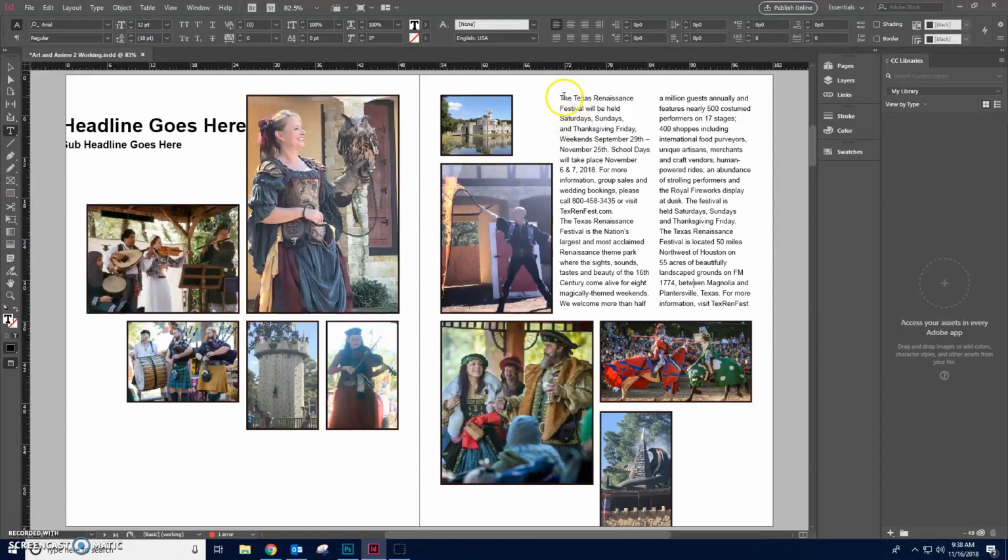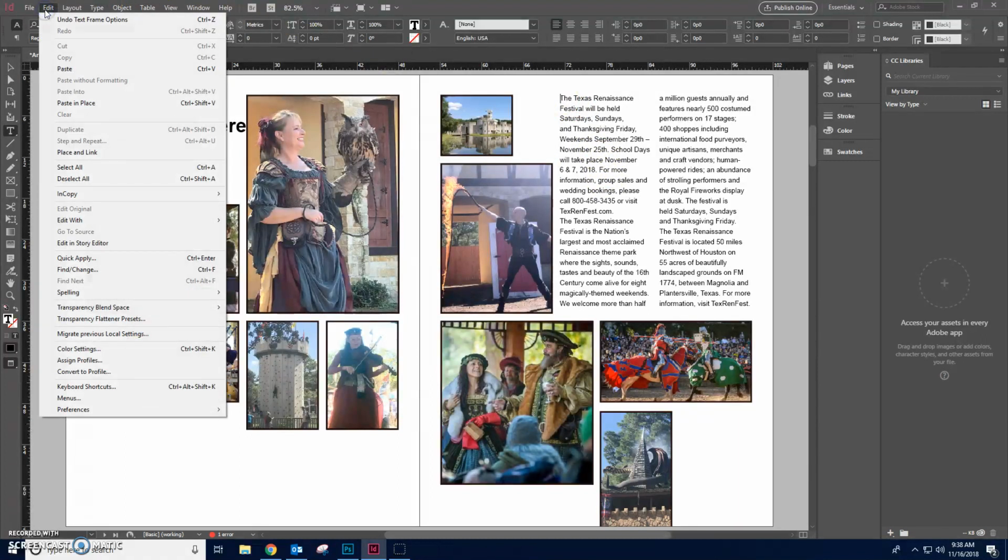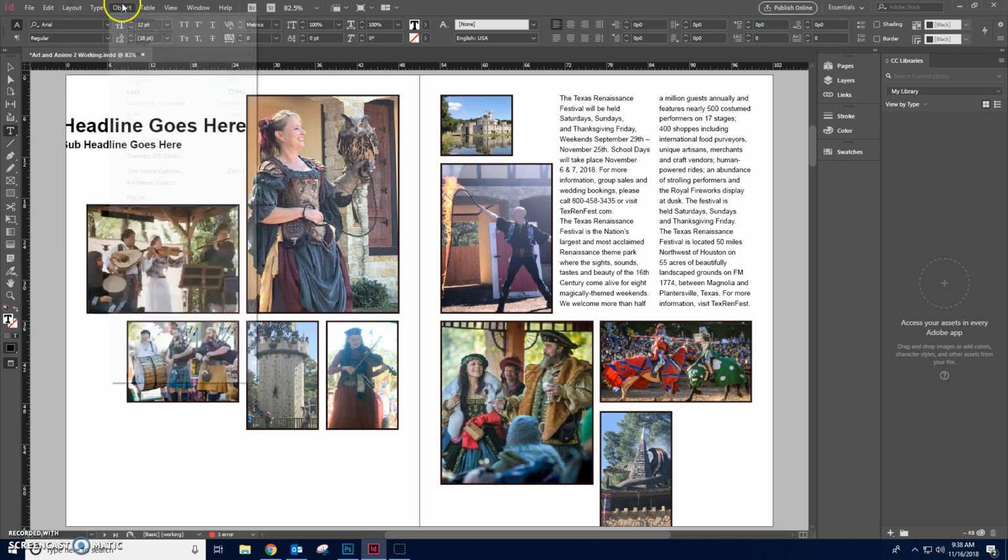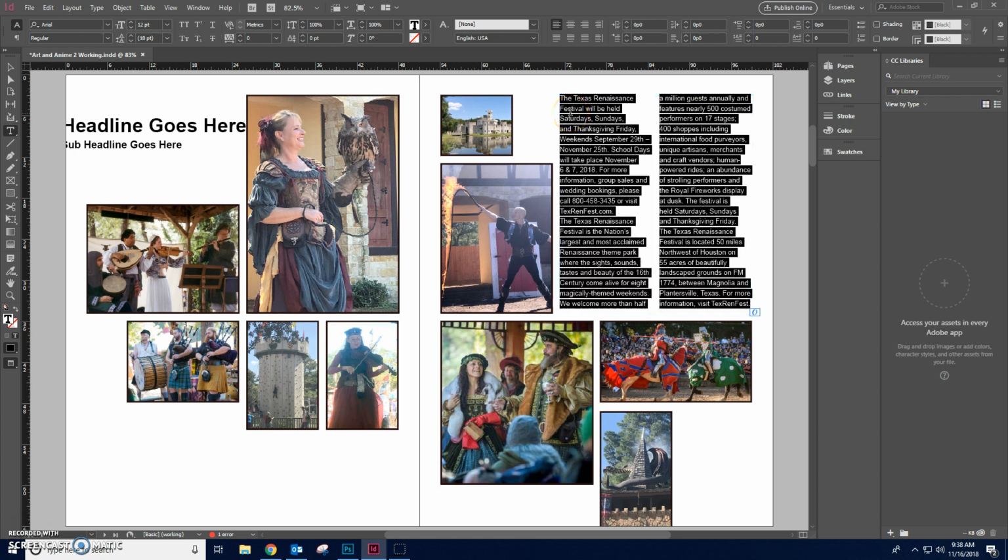Alright, so now I'm going to put my arrow there, and I'm going to select all the text. And the way that I'm going to do that, I don't know that that's a choice here in the menu, so I'm going to use one of my key combinations. I have that first letter selected, and I'm going to use Control and A at the same time, and that selects all. So Control button and A on your keyboard, and it's going to select all the text.